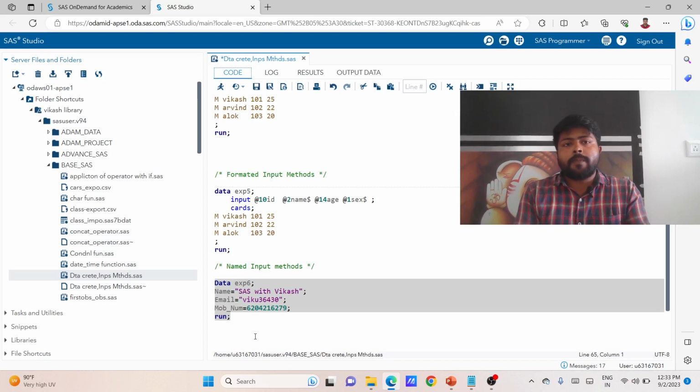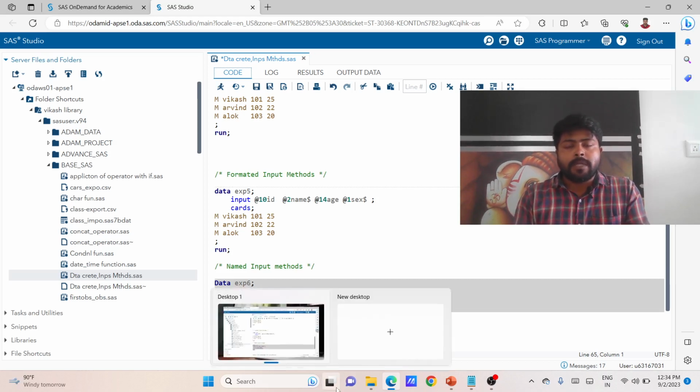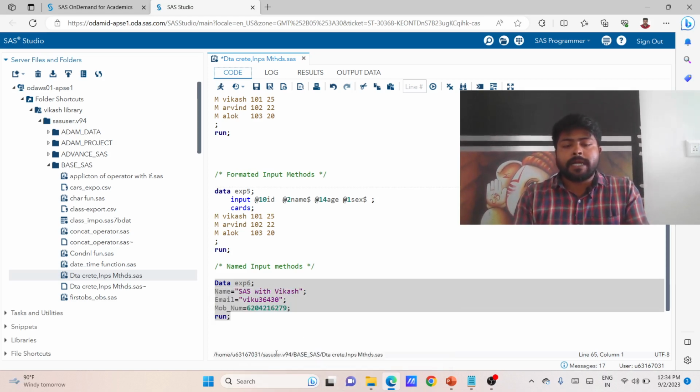You have to access the data and export the data. That is our work as a statistical programmer. So just practice this, note it down in your notebook and keep practicing.